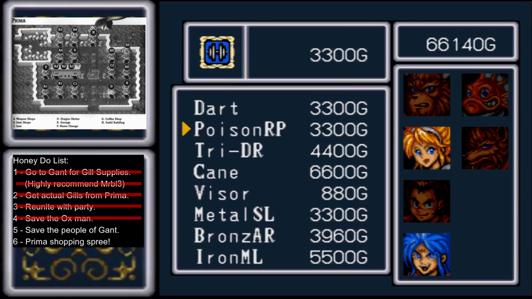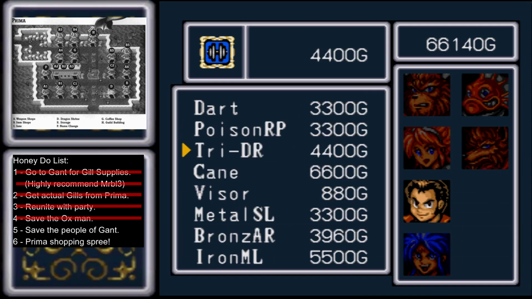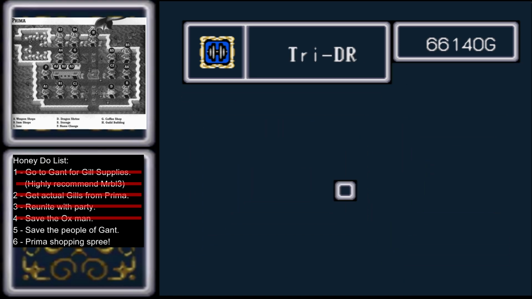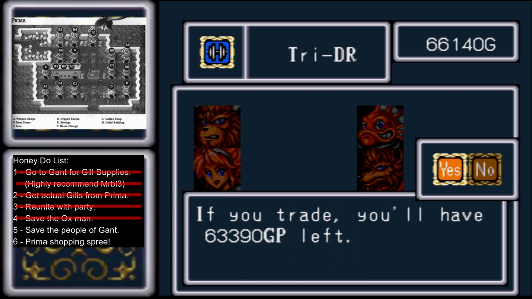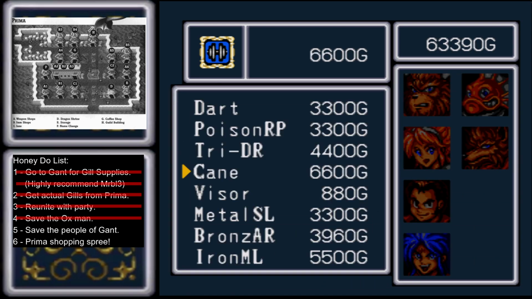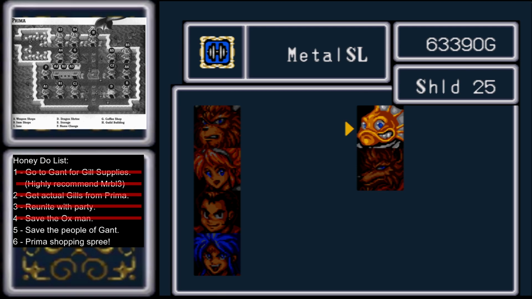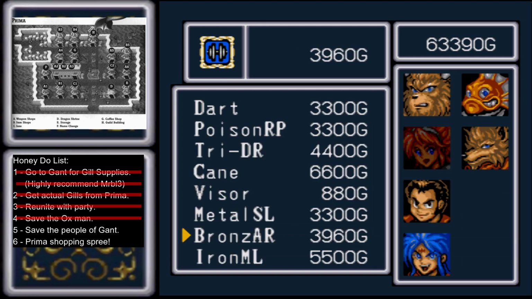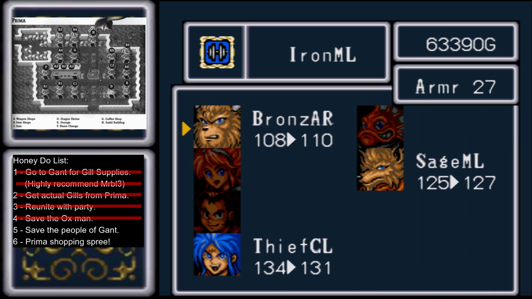So here, we can get a poison rapier, which is not actually a bump up. We already have the flame rapier. A tri-dagger, which is a good increase for Karn. So I'm going to pick that up. The cane is for a different character. Let's see here, there's the metal slab, I guess, which is a shield. Bronze and iron mail, which isn't really worth it for that amount of money.